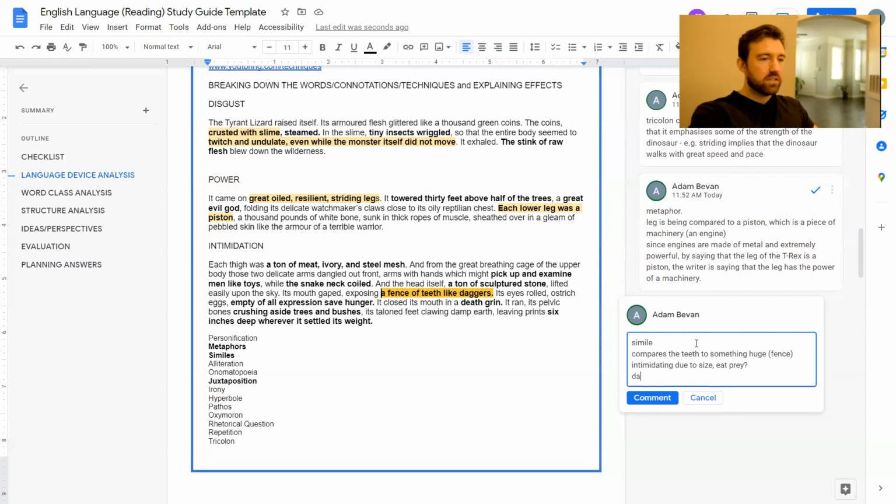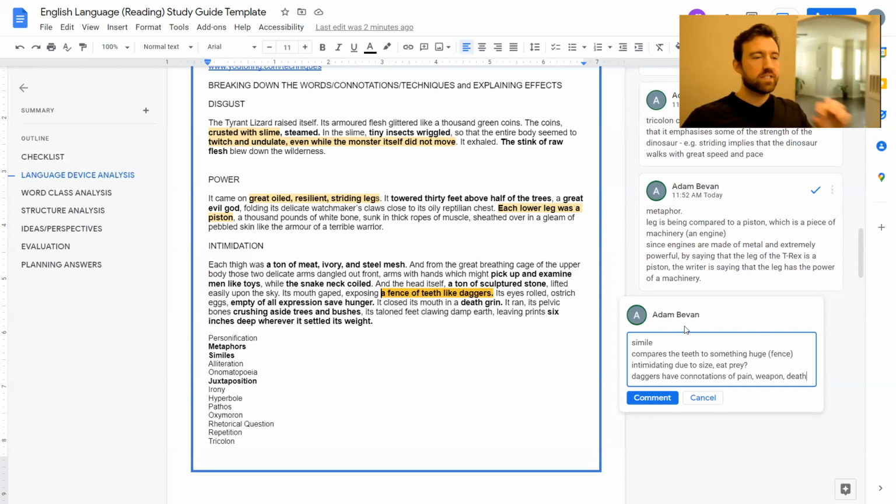Now daggers, you can go back to, remember I was talking earlier a little bit about connotations, like what you think of from a word. So daggers have connotations of pain, weapon, obviously, criminal, death. So the idea that its teeth are massive and deadly, basically, all of this together combined clearly shows that the T-Rex is dangerous, powerful, you could use this for power as well, and intimidating.